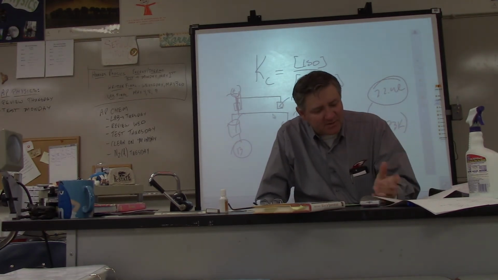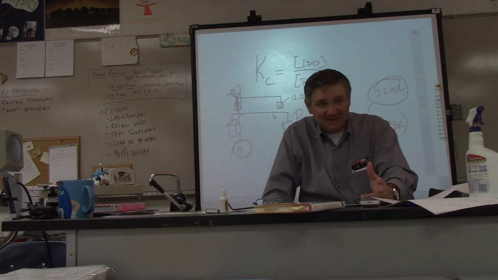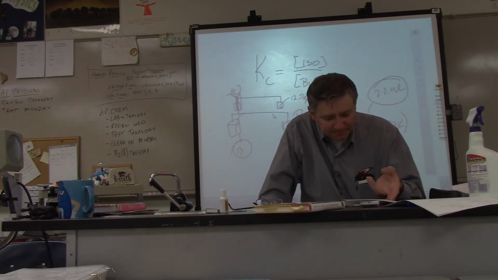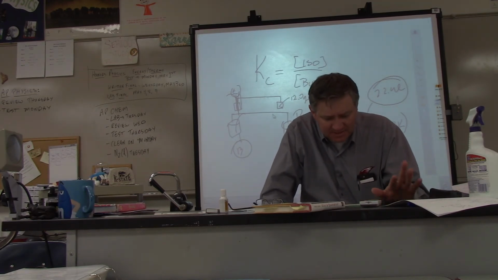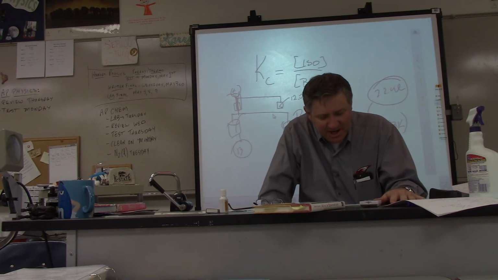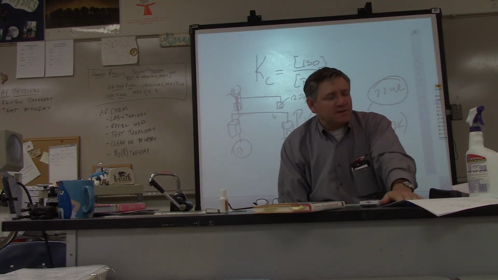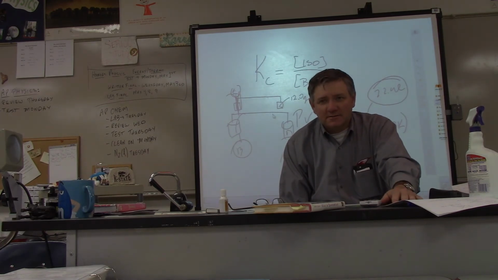So anyway, if you do the math on D, you should get like 0.24 atmospheres. Now, let's talk about E. The N-butane will relax until equilibrium has been established at 25 degrees Celsius. Calculate the total pressure in the container at equilibrium. Justify your answer. What's going to be the pressure? 0.24. Why? Because no matter what, the same number of moles is going to be in it since it's a 1-to-1 ratio.